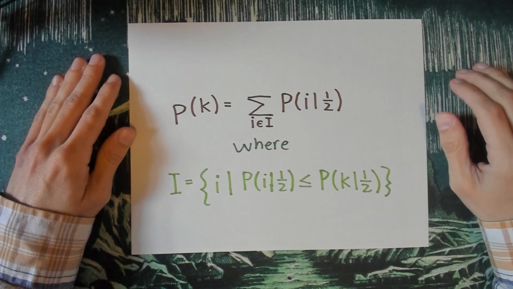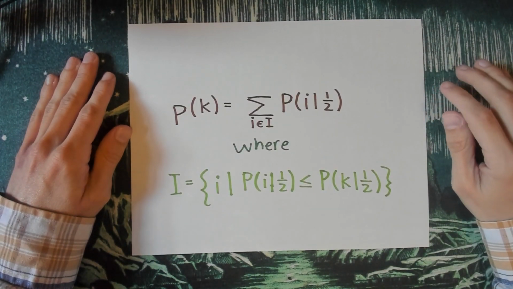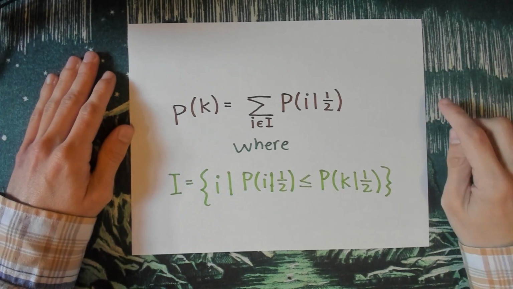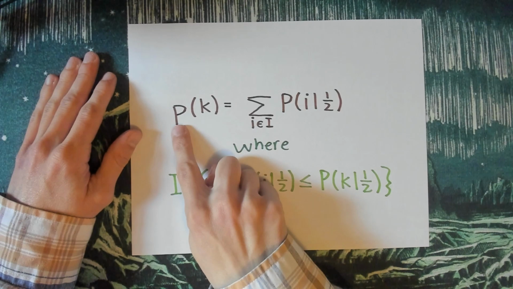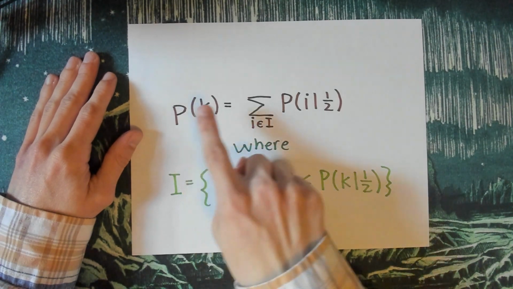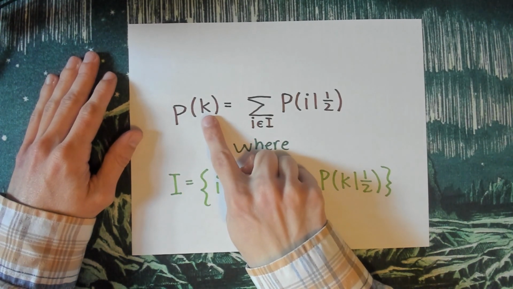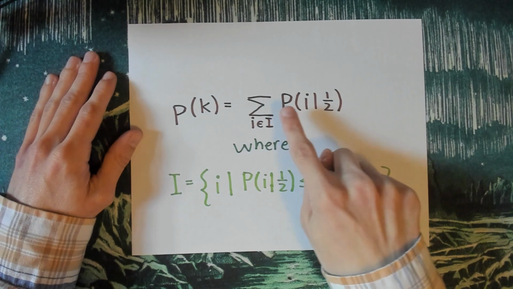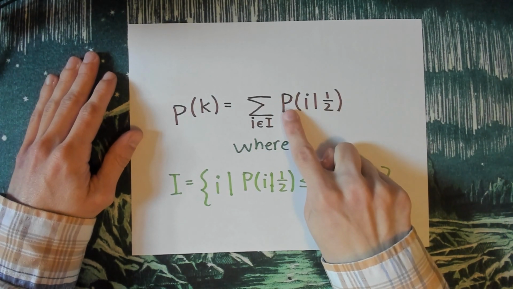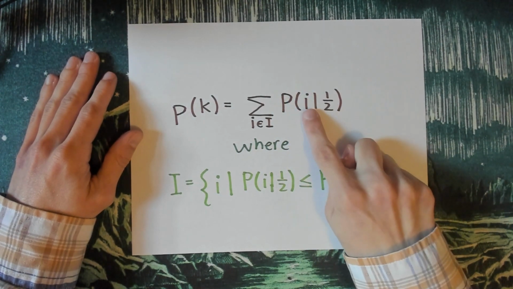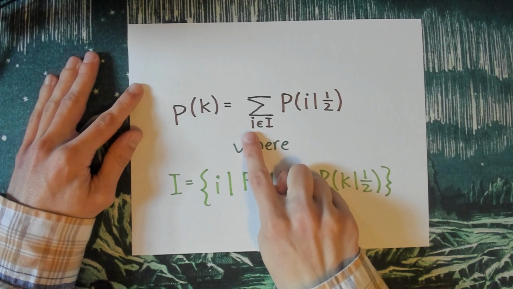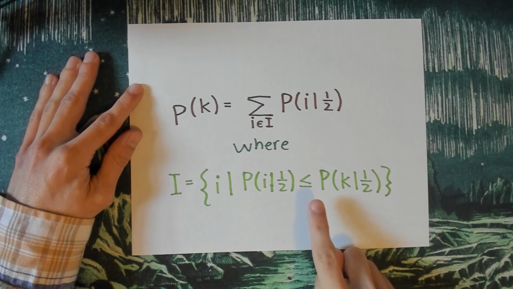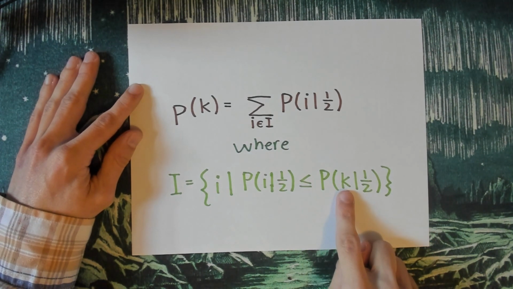Here is just a little bit more of a mathy way of explaining the previous slide. So this is little p, this is big P. Little p, for p-value, the p-value associated with getting k number of heads is just going to be the sum of the probabilities of getting i number of heads for all the possible i number of heads that you could get, where they are at least as extreme as getting k number of heads.